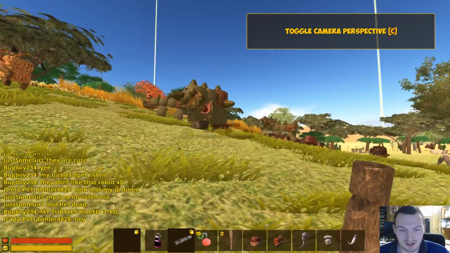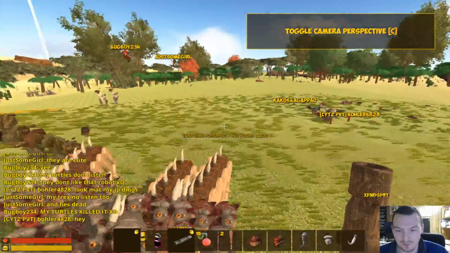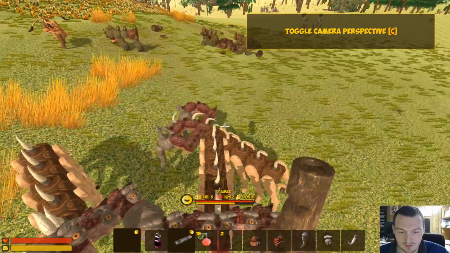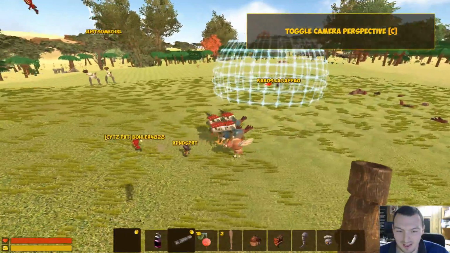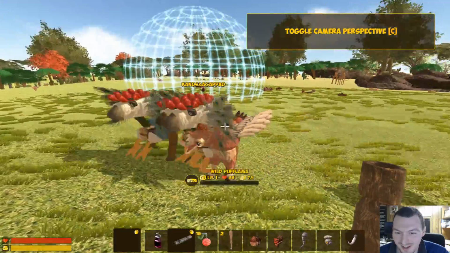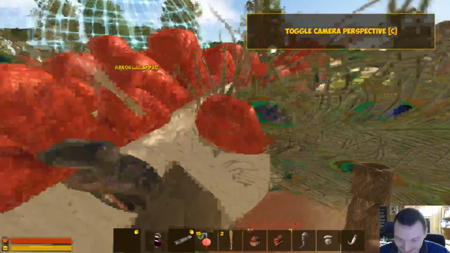These guys are cute. Somebody made these earlier, I think, or they imported them from workshop. We'll go ahead and set these guys to passive. Tells them to chill out, relax. Ooh, what have we got here? These guys are nice. They've got octopus mouths. Oh, these guys are great.